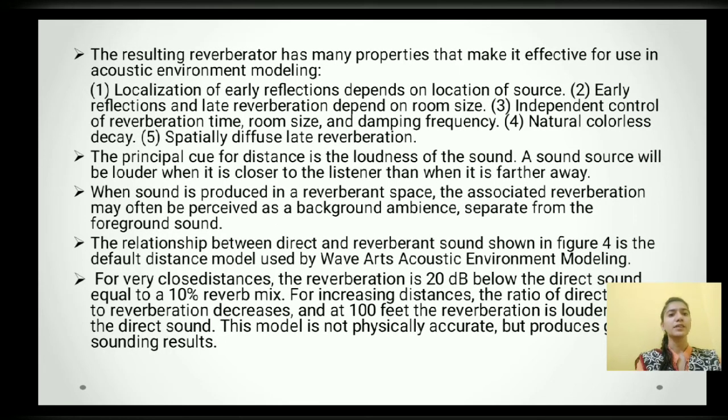Hence, these are the principal cues for the distance of the sound source. A sound source will be louder when it is closer to the listener than when it is farther away. When the sound is produced in a reverberant space, the associated reverberance may often be perceived as background ambience. The relationship between the direct and the reverberant sound is shown in the figure.